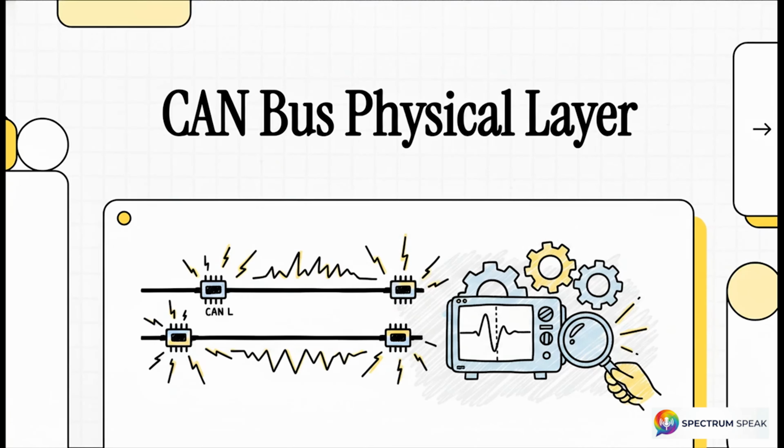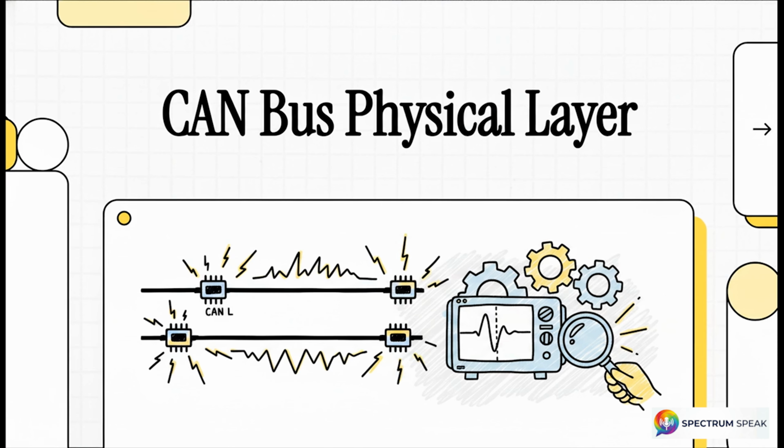All right, let's dive right in. Welcome to this explainer where we are going completely under the hood of the Controller Area Network, or CAN bus. I'm really pumped to walk you through this today because we're going to decode the physical layer of the CAN bus so that it just instantly clicks and, more importantly, stays locked in your long-term memory.